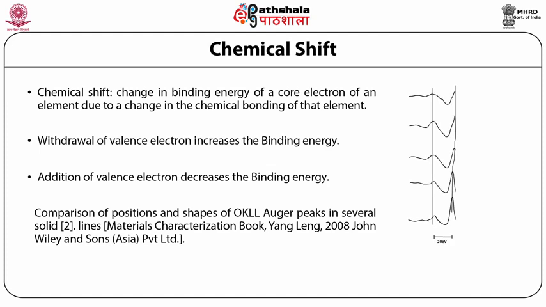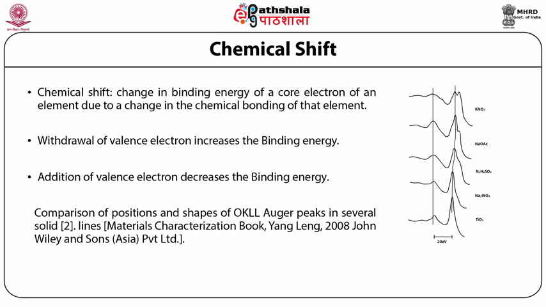Chemical shifts. Chemical shifts also occur in AES spectra, and the chemical shifts can be significantly larger than the shifts in XPS. For example, the shift between aluminium oxide and aluminium metal peak of Al KL2L3 is greater than 5 electron volt, while the corresponding shift of Al 2p binding energy is only about 1 electron volt. In addition, Auger peak shape may be affected by the chemical state. Also, the position and shape of oxygen KLL Auger peaks in different types of oxides is shown in figure 3.